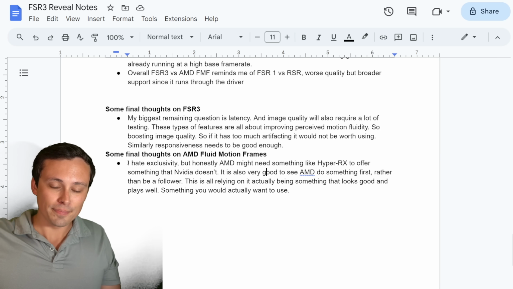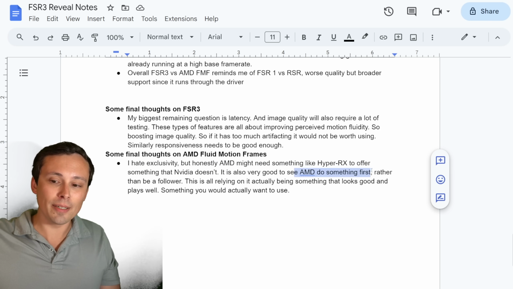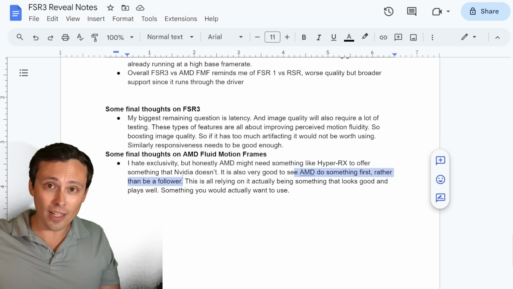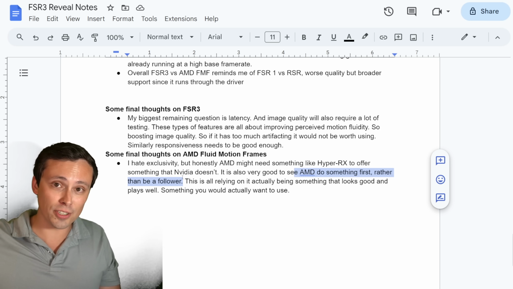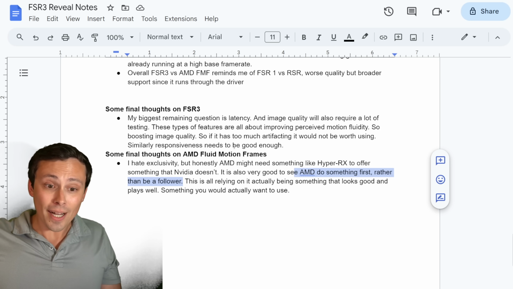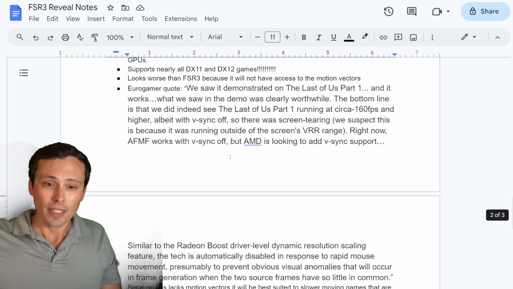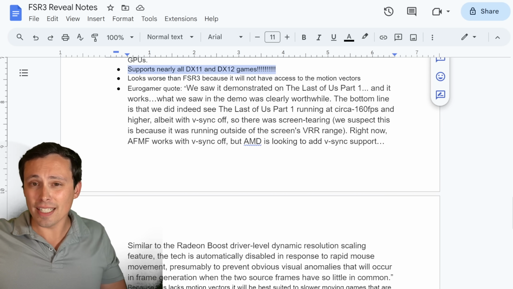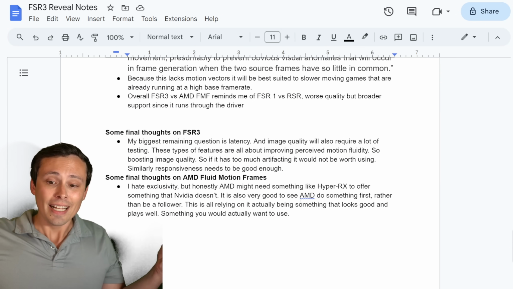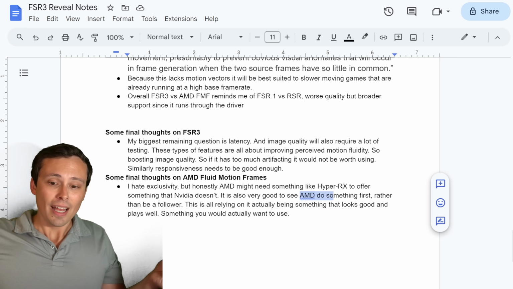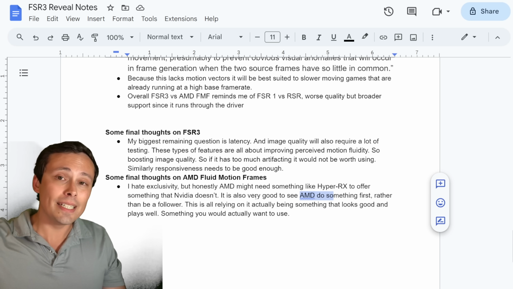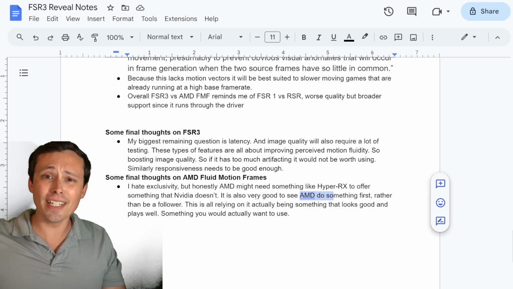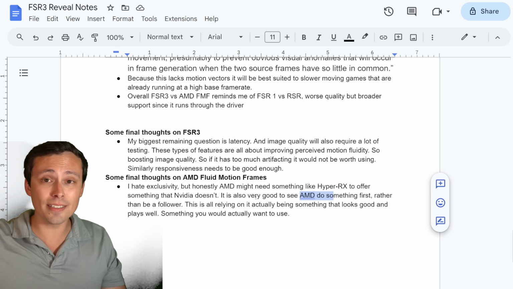And so, AMD doing something first rather than being just a follower. FSR 3 is obviously being a follower, right? It's a very late response to DLSS 3 frame generation. And hopefully it ends up actually being good when we get our hands on it. But the idea of pushing it forward with this DX11, DX12, everything through the driver, all of that, that's doing something first. And doing something first and not just being a follower, I think is something AMD needs to do more, right? So while it's clearly very inspired by DLSS 3 frame generation, it is doing something that isn't.